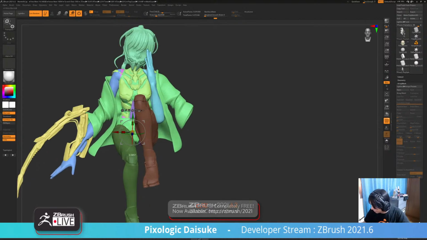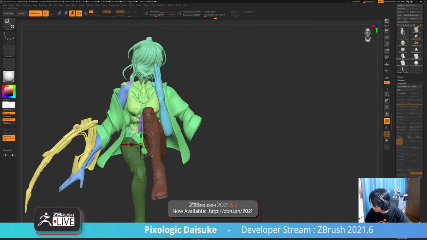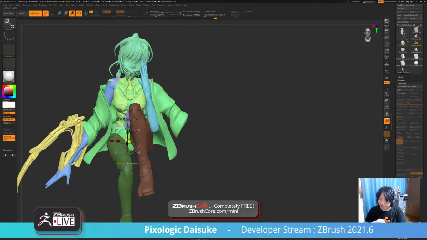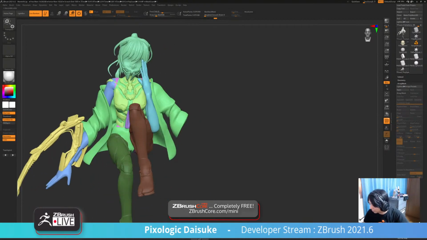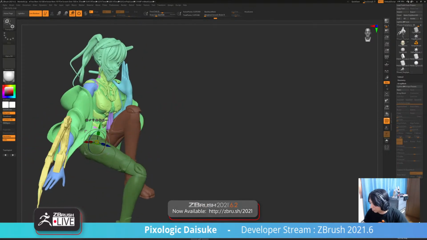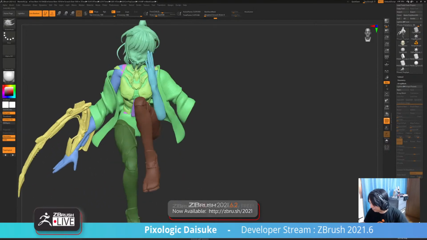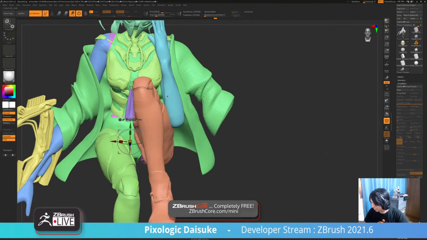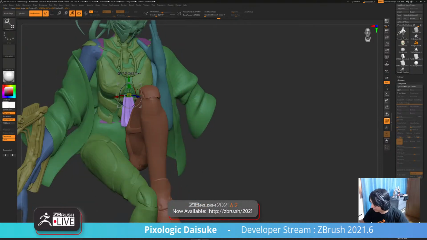By the way, it's usually better to pose it by starting with a couple of subtools and then doing the details, but because it's a hard surface model, I'm trying to move as many of the parts as possible in one go. Usually it's better not to do that. It's going to be much easier to just move a couple of parts and then get the initial pose and get the initial shape.